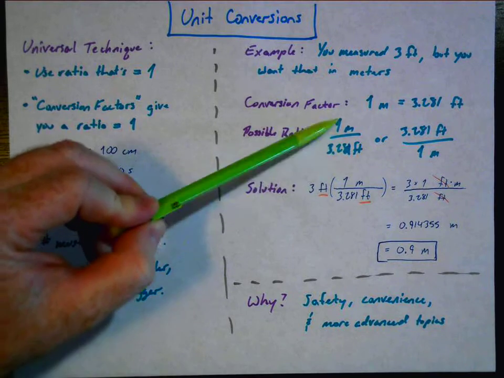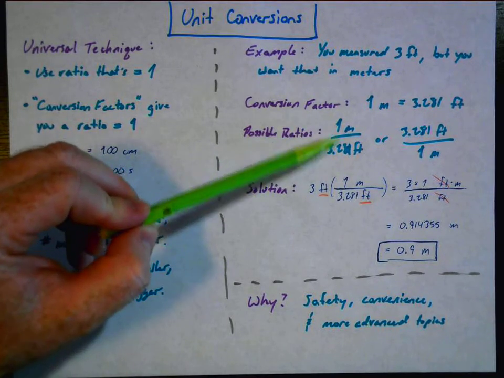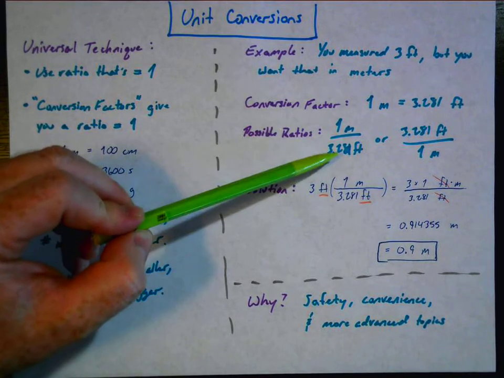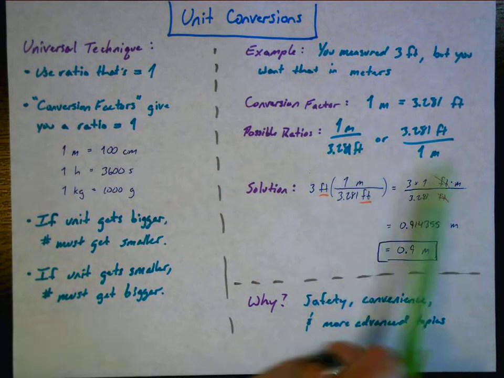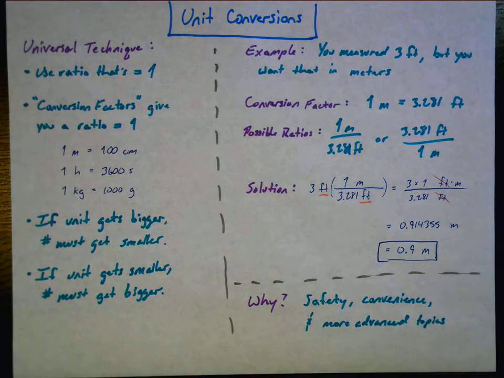It's the same either way, believe it or not, because it's equal to one. The top and the bottom are equal to each other. And any time you have a fraction where the top and the bottom equal each other, the fraction is equal to one. This fraction is also equal to one. So we get to pick, and this is what makes this technique very flexible. You get to pick which one of these that you use.